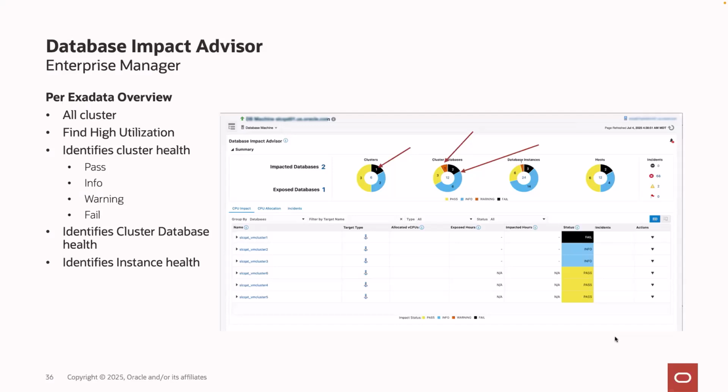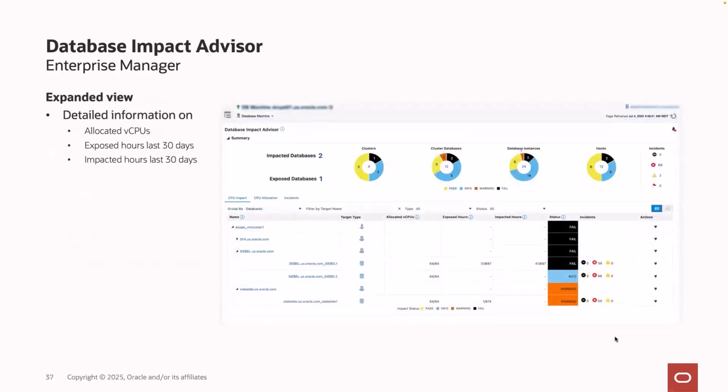So we can identify the instance health on each database. We provide information about how much time each individual database is exposed or impacted by other databases. We're using the last 30 days of statistics to get that information.